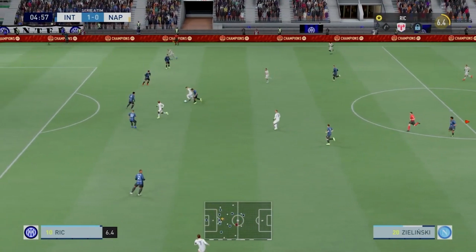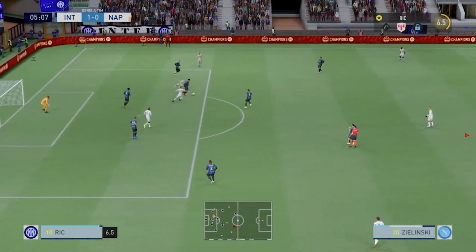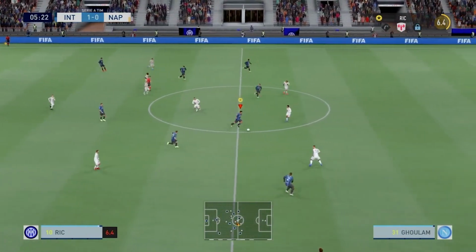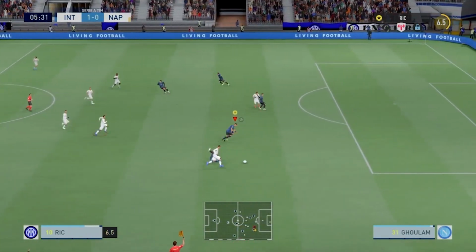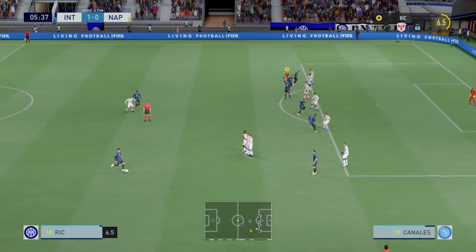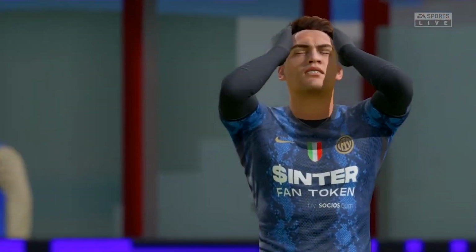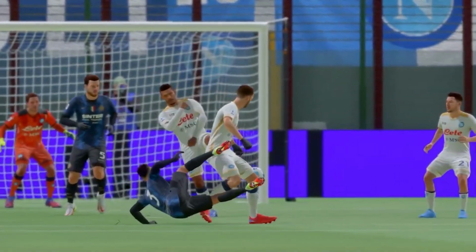Well, they know they need to stop him. Element of risk there, but he's won the ball. Ricardo. And play halted, free kick given. High degree of difficulty to hit it on the volley like that, and it was close. Well, his skill level is so high, you're absolutely right. That's a great effort on the volley.